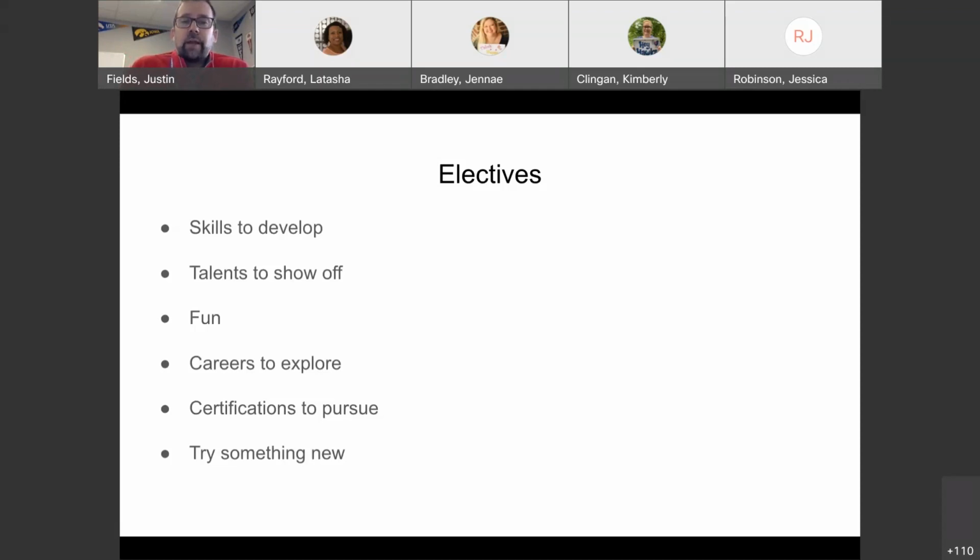Some of our programs, particularly those at the tech centers, also offer certificates that you can earn by taking advanced classes, and those can help you to earn a better wage at a job as a high school student or even a high school graduate. So those are attractive. And then, like I said, try something new. The worst thing you can do with electives is take something just because your friends are taking it. You have nothing to lose right now as a high school student, so try something while you can. Price is right, because generally these classes have little to no charge with them.